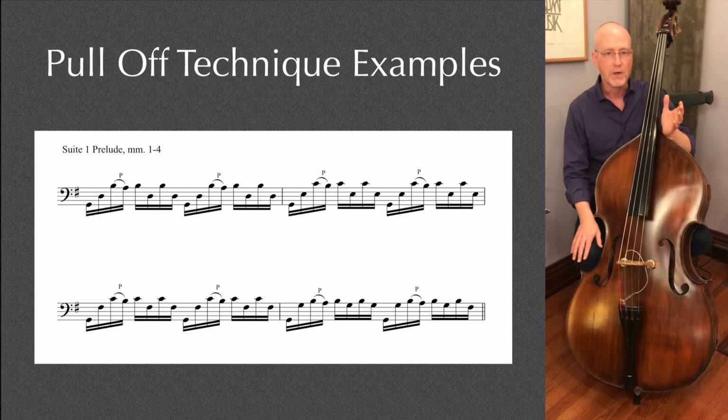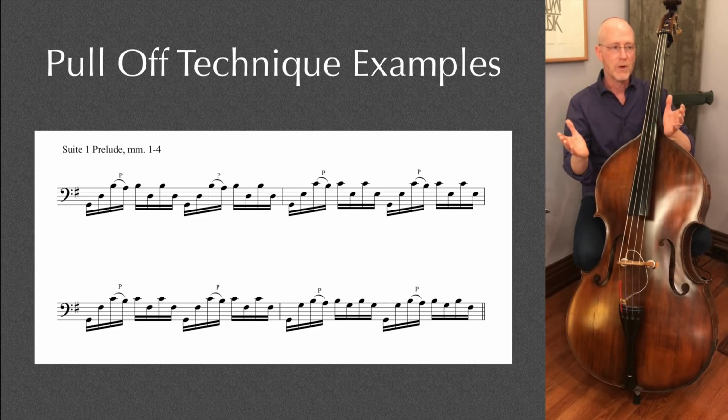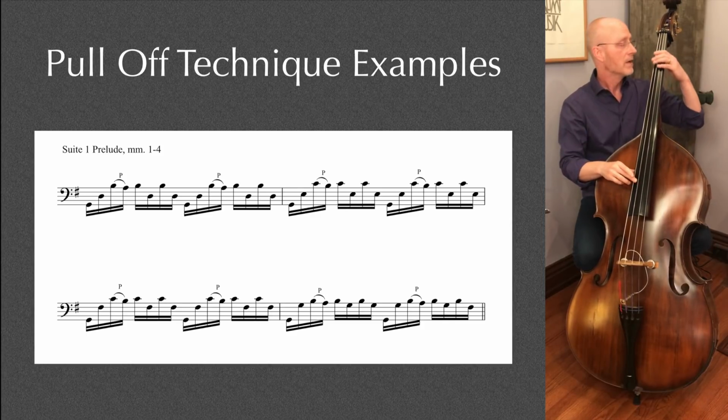So here's the first 4 bars of the prelude from the first suite. The melodic line of the first section of this piece is basically built around the idea of these 2 upper notes rocking back and forth. So we use a pull-off for that.